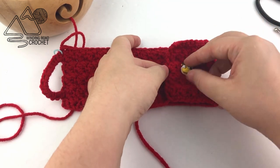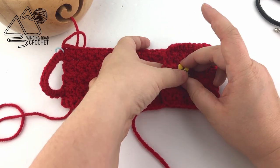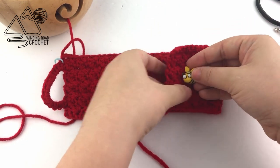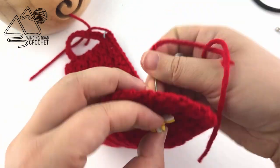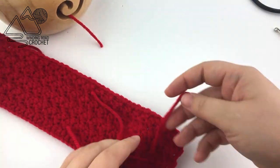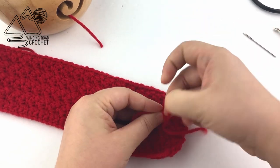Take a really cute button, go to the side without the loop, and sew your button on about one inch from the edge of the cup cozy. I decided to use a cute little bee button for this particular cup cozy. I'll speed this process up — all I am doing is sewing on this button, knotting it on the back side, and weaving in my ends.